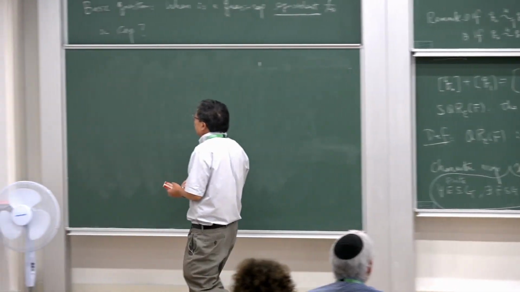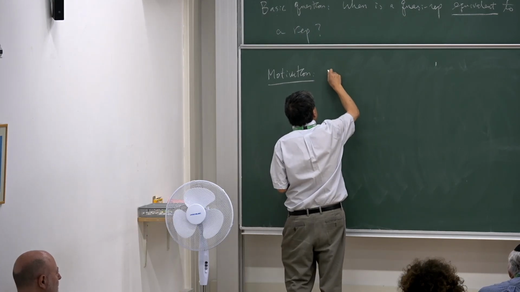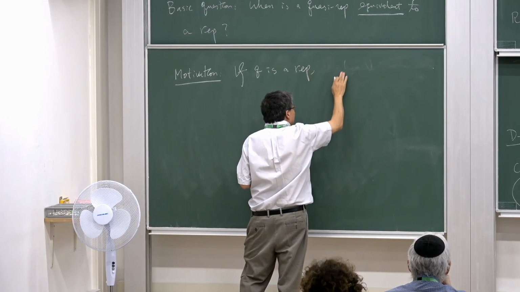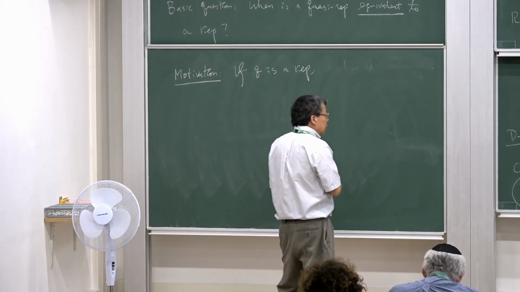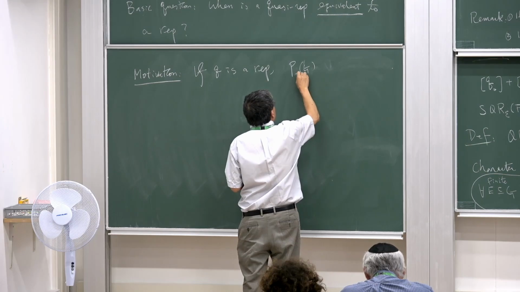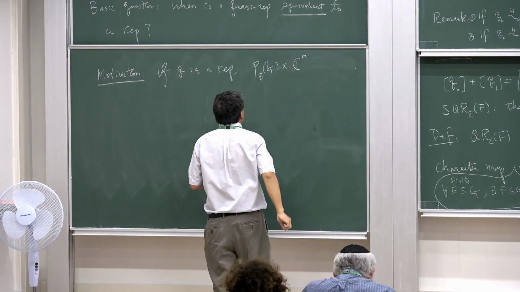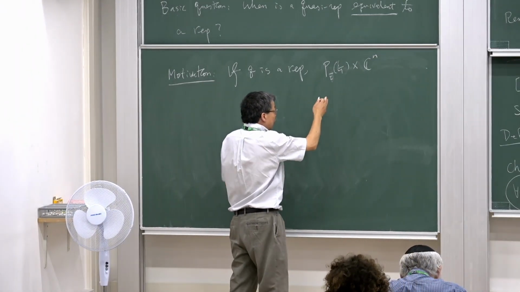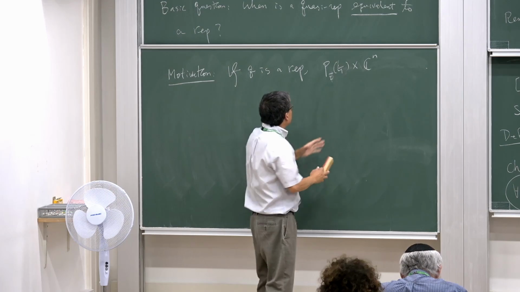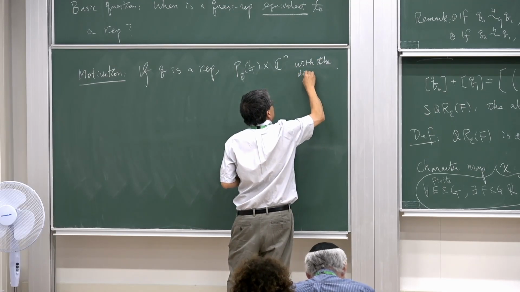Let me just motivate this construction a little bit. In the case where Q is a representation, this construction is very intuitive. It has a natural G action, of course. If it's a true representation, then this is a vector bundle. It looks trivial, but it has a diagonal action.